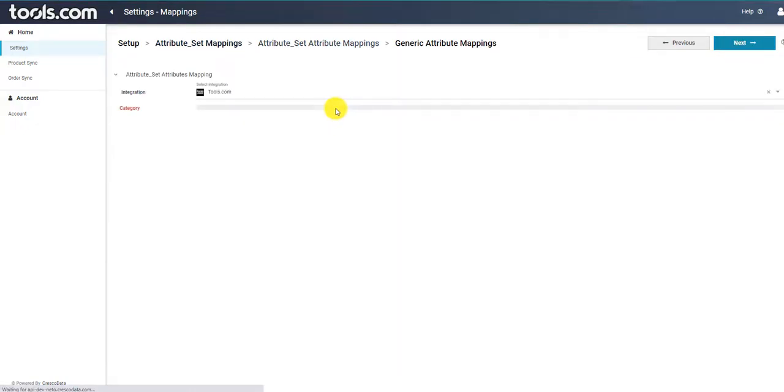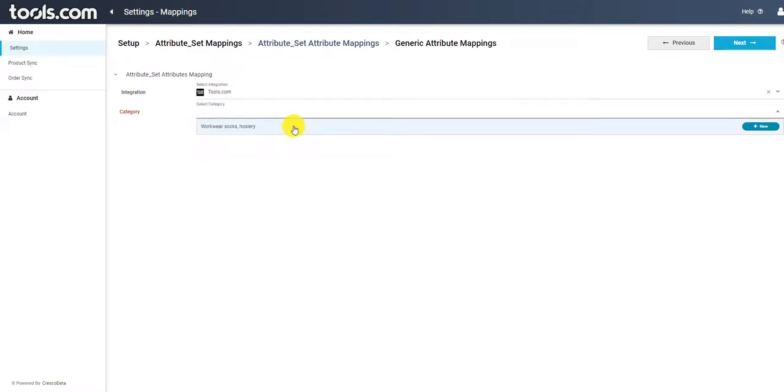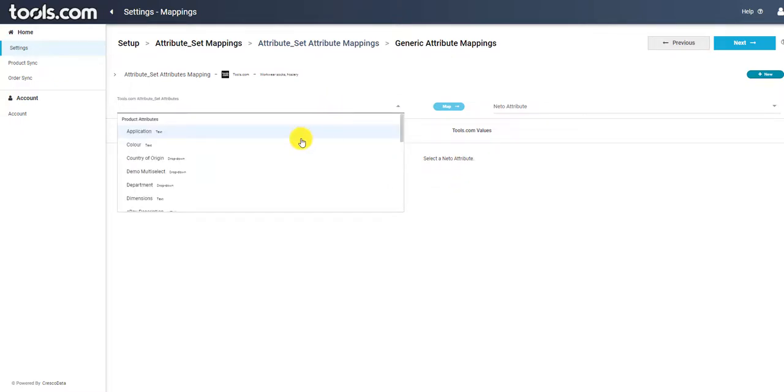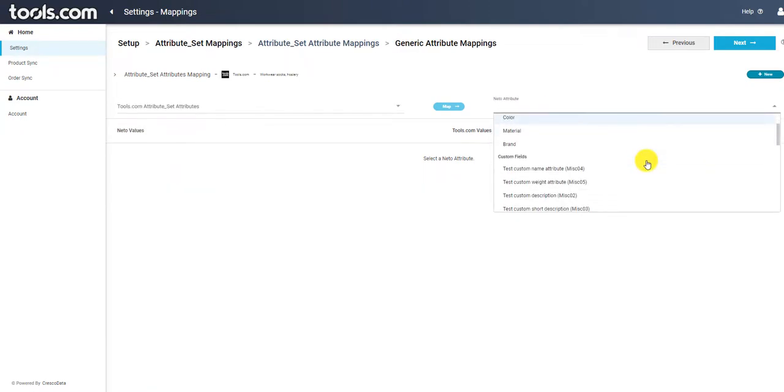Then you click Next. Again, if you're using a default attribute set, there will just be the one attribute that you can select from. But if you've decided to map different attribute sets, there will be multiple in this dropdown. When you click into each of your attribute sets, you can map up the different attributes available for that attribute set. You can then map those to either a Maripost standard attribute or a custom field, which are the different miscellaneous fields that are available inside of Maripost.